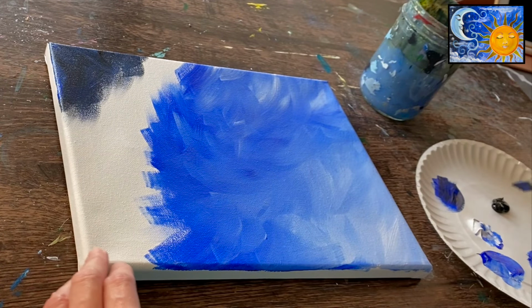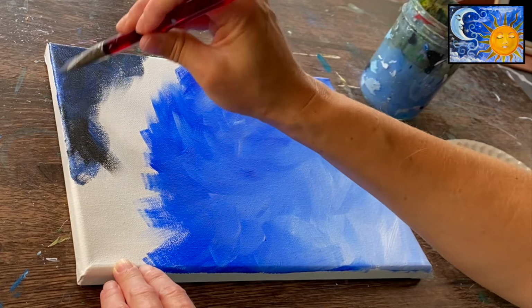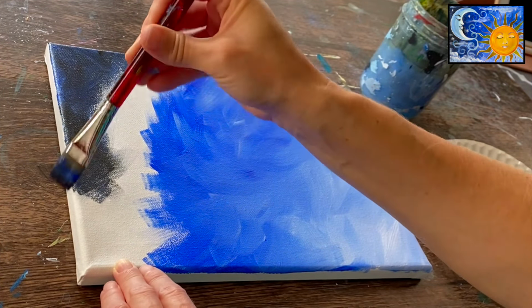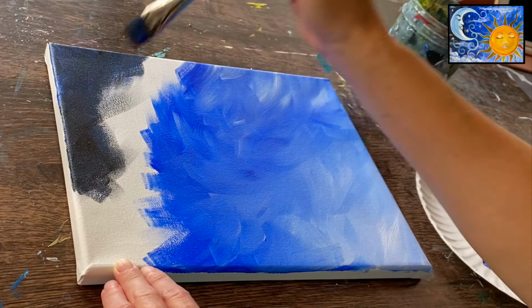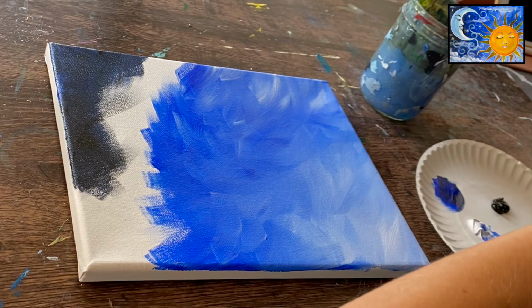And then I'm taking this and adding it in the upper left corner. So that's how dark my sky is going to get. And then I'm going to bring this over here all on the left side of the canvas.